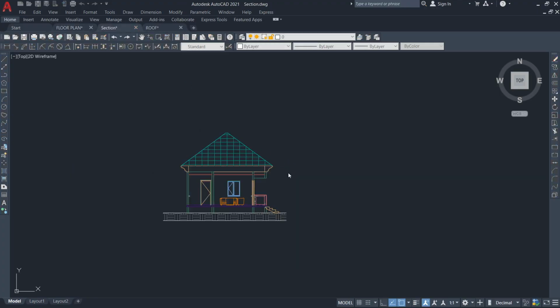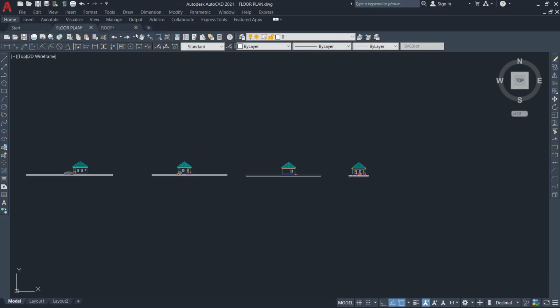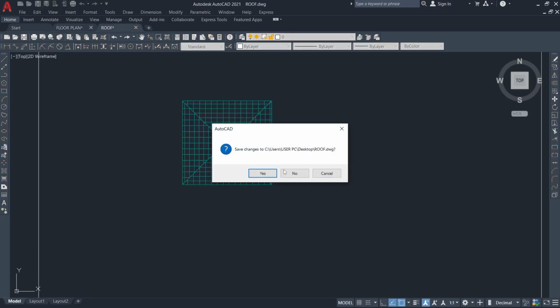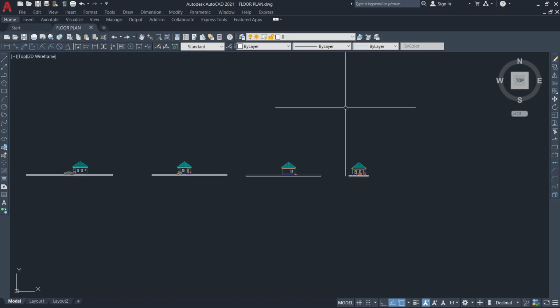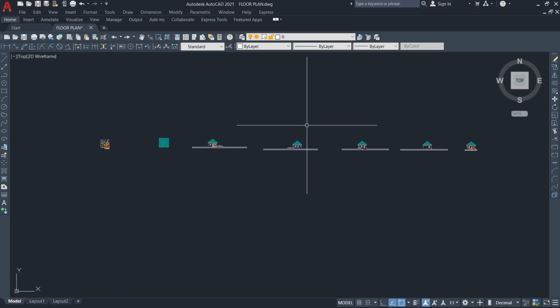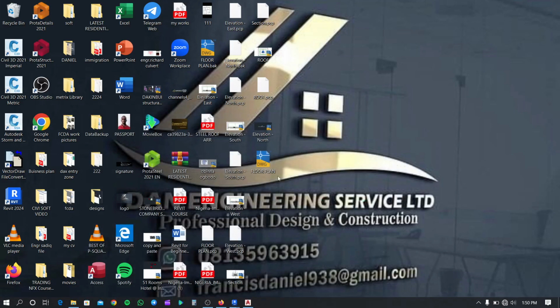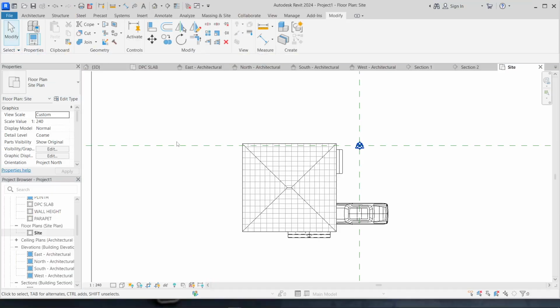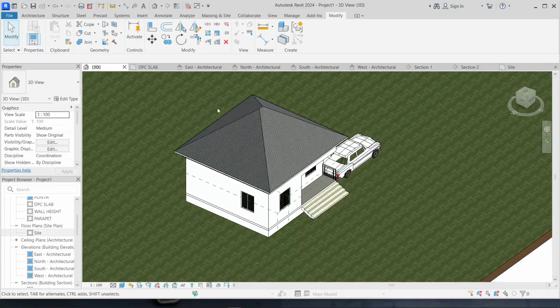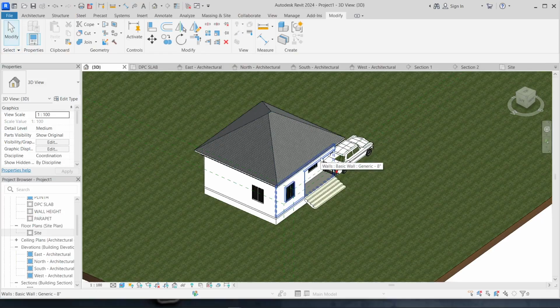I can only keep the floor plan because I've moved every other thing to the floor plan section. So I'll be saving this. It's saved already. So let me minimize, going back to Revit. You see, we are able to export all the drawings necessary to AutoCAD.